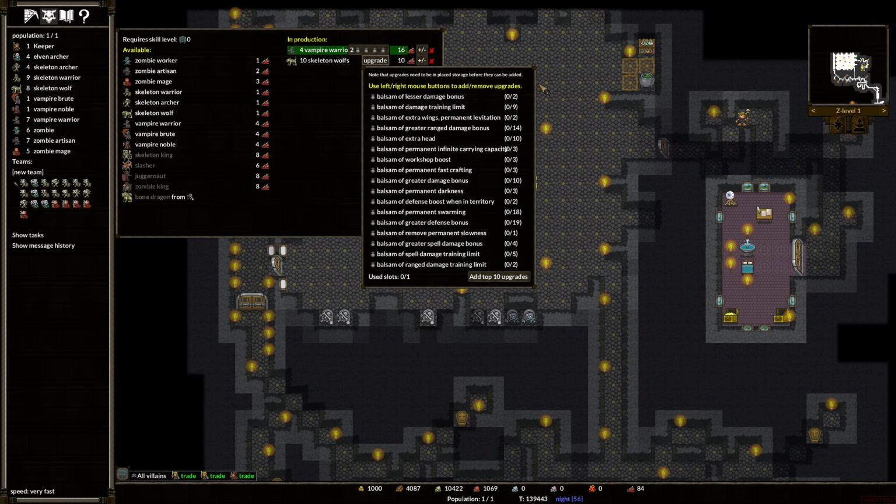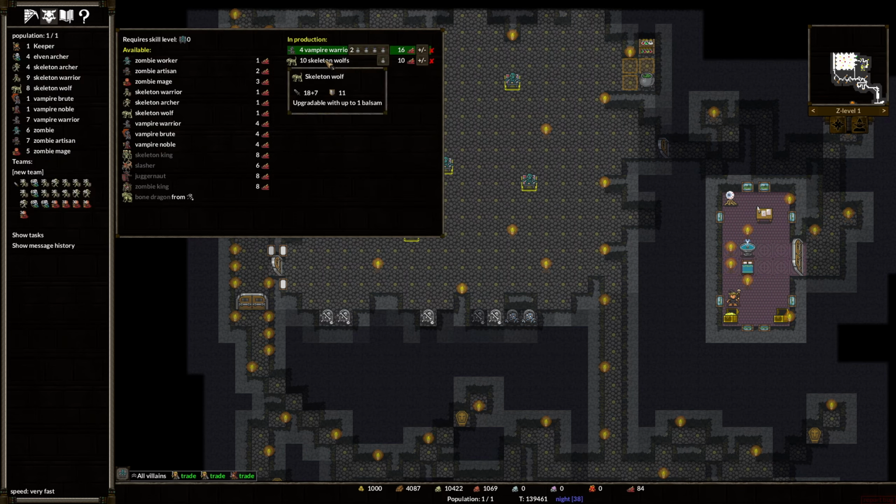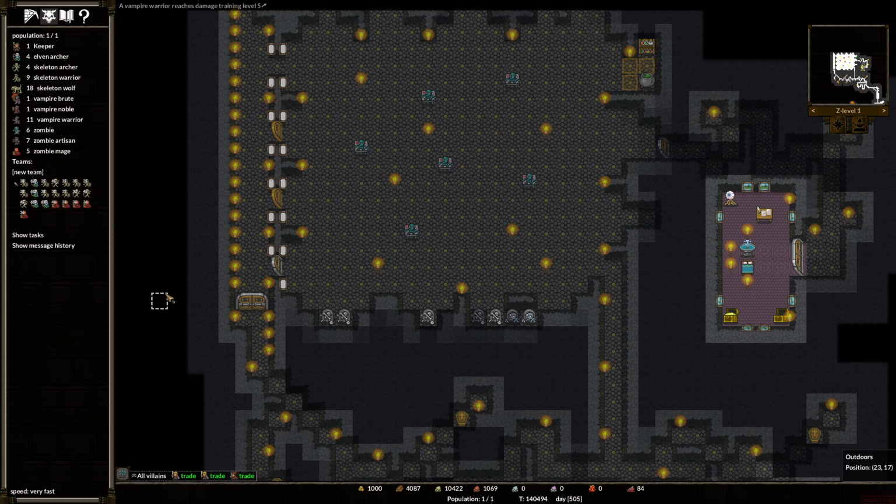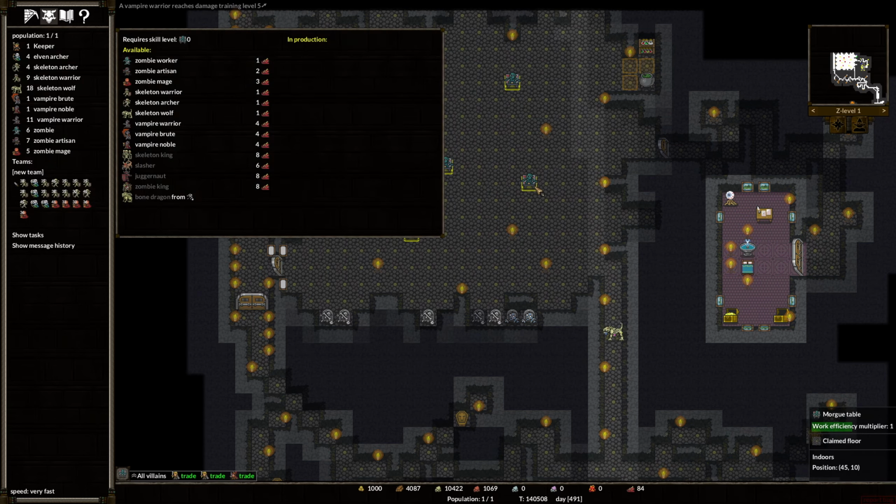We can give them wings. I thought we couldn't give them extra heads. We can give them swarming, though. I think we need to give them extra heads. I didn't think we could, actually, but cool. We're going to have two-headed skeleton wolves. Very nice. Okay, everybody's done? Okay, and then they're training now.